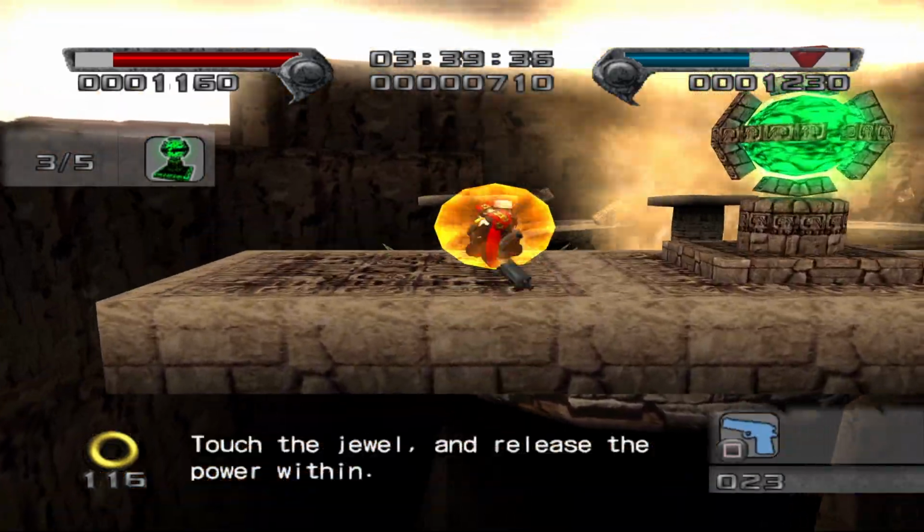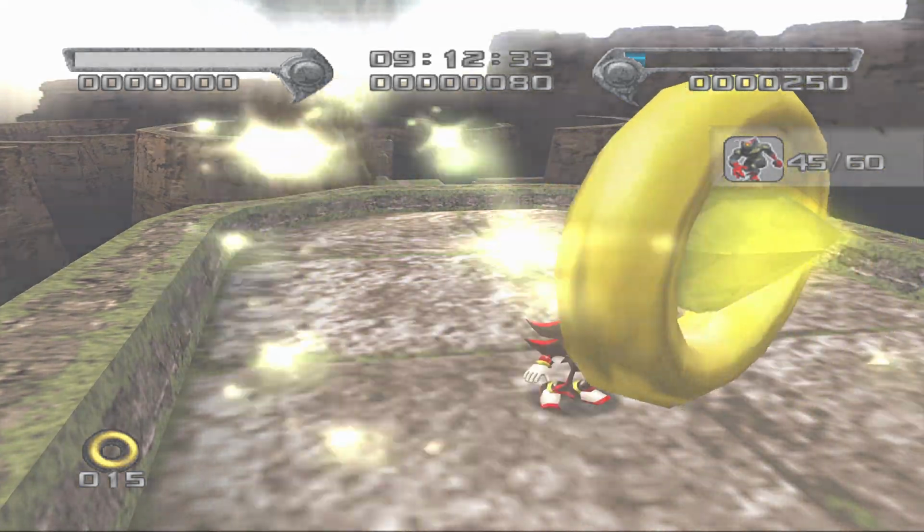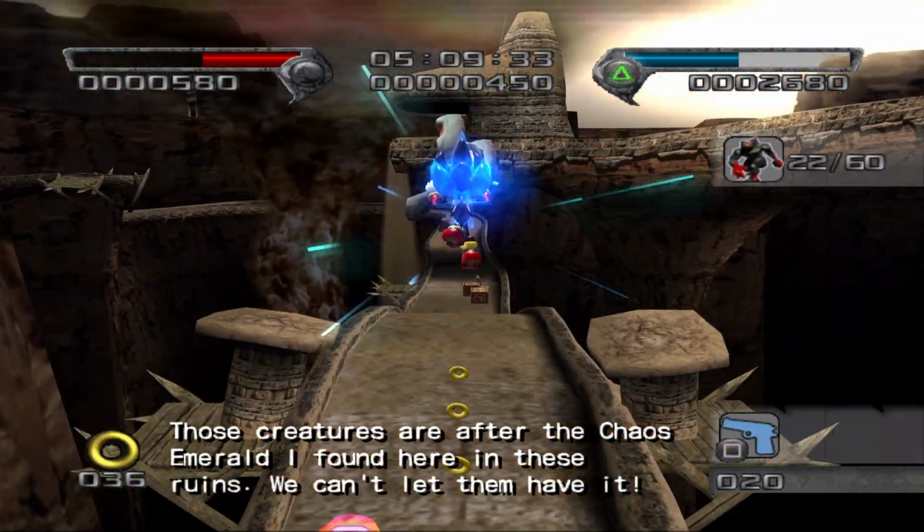For the dark ending, we needed to activate all 5 jewels. For the normal ending, we needed to reach the Chaos Emerald, and for the hero ending, we needed to defeat 60 aliens, popping the perfection achievement.